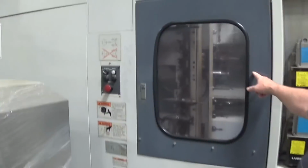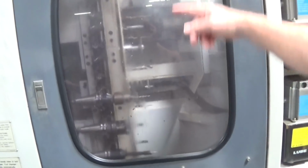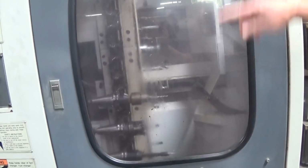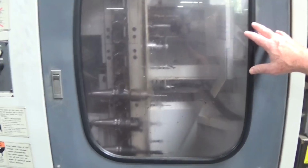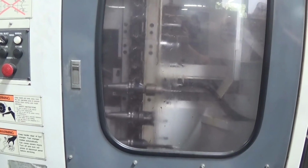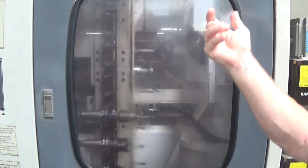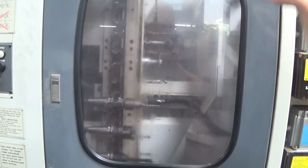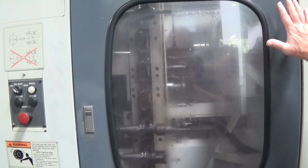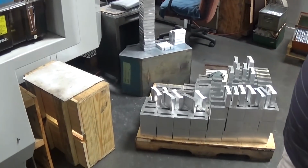This is actually running right now. We're probably going to switch out tools soon. Instead of a carousel, the tools are loaded on this conveyor belt. This holds upwards of 70 tools. When the previous tool is done, it unloads it. There's a switch. The new tool goes in, and then it does this series of machining on whatever parts are in there. Right now, these are like our mill saddles or lathe saddles.